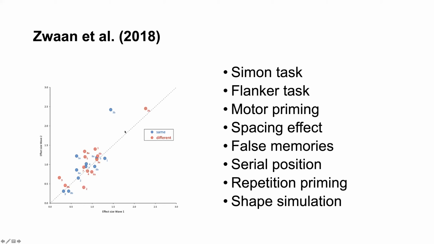Anything lying on this line means that the effect sizes are essentially the same. And this figure is reassuring, because all these effect sizes lie really close to this dotted line. What that means is that, 1, you can get the effects, so they're replicable online. And 2, they're reliable. If individuals come back for the experiment, they perform similarly, which are all good things you'd want to see from an online experiment. So that's one piece of evidence.